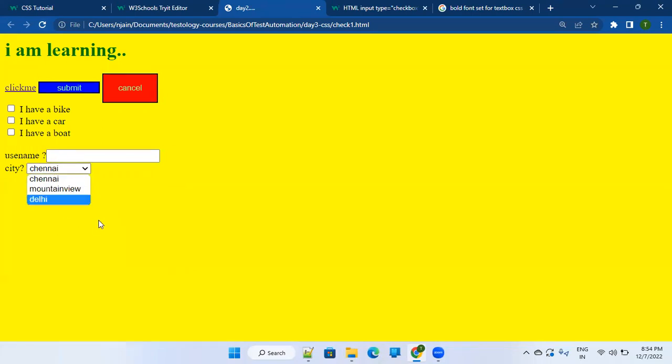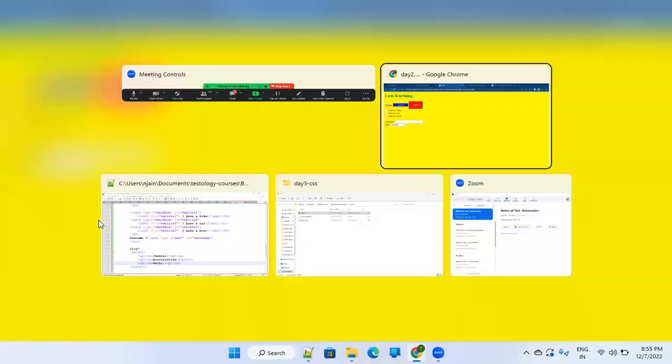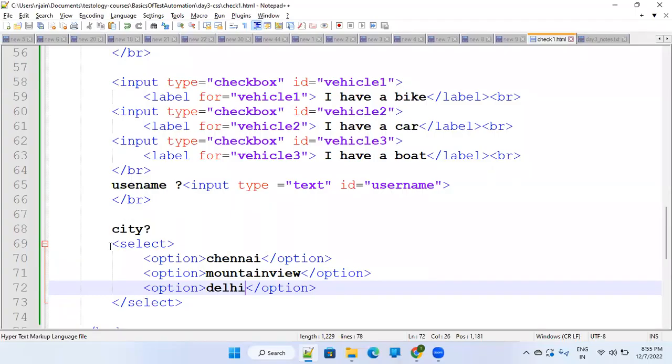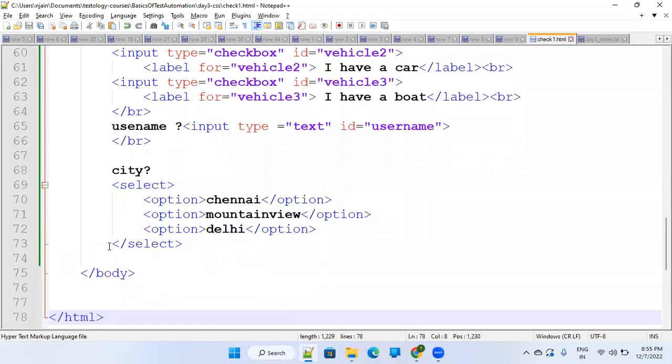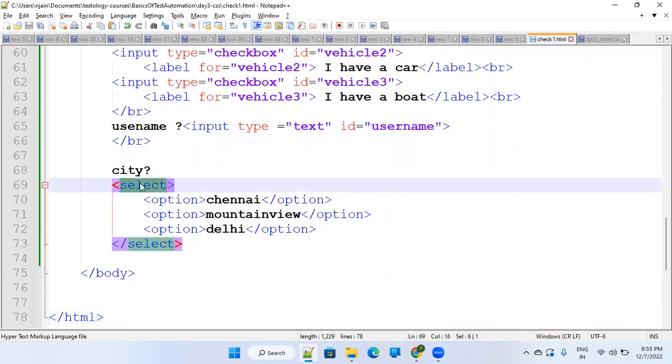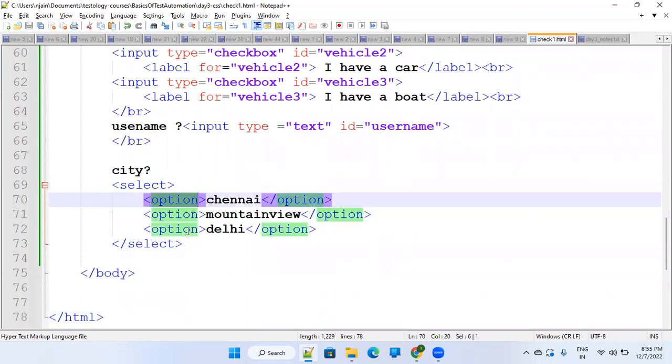So to create the drop-down, the code is very simple. It's like select. How simple it is. And it is more English-like, you know, tags, words. Select is something related to selecting from different options, right? So option is this.